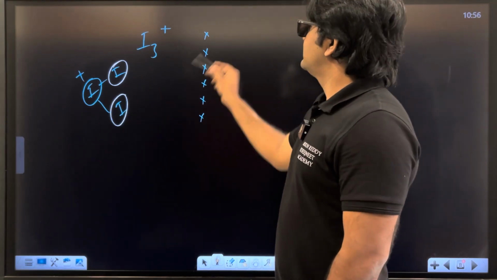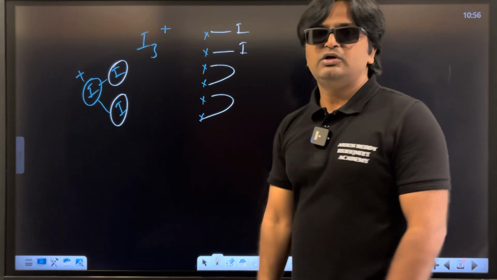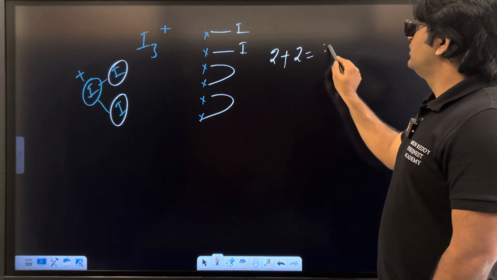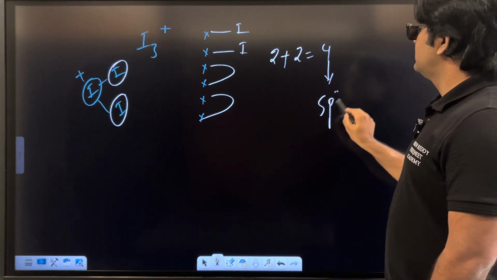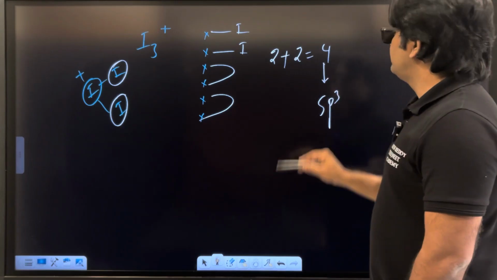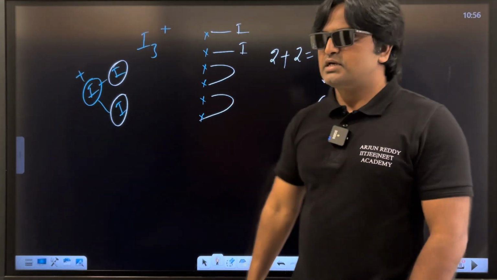2 surrounded atoms are there. Simply write like this, iodine and iodine. How many lone pairs? 2 lone pairs. How many sigma bonds? 2 sigma bonds. Lone pairs 2. Total 4. What is the hybridization? sp3 hybridization. That is the simple way of calculating hybridization. Now neutral molecules and cations are completed.